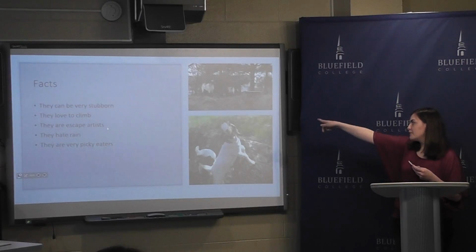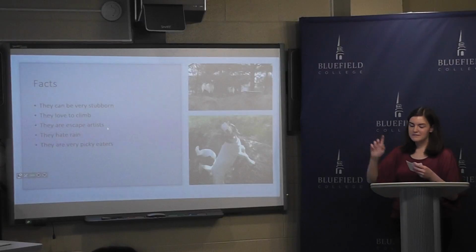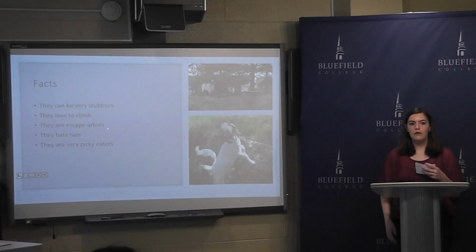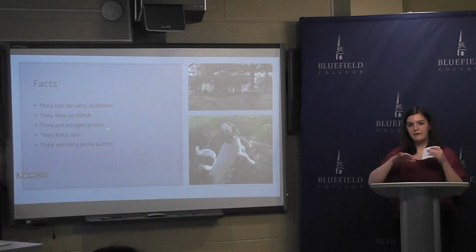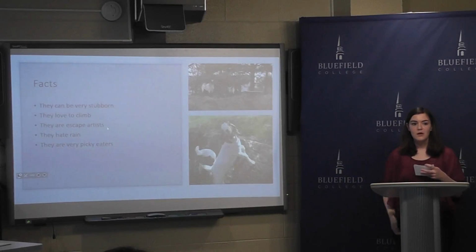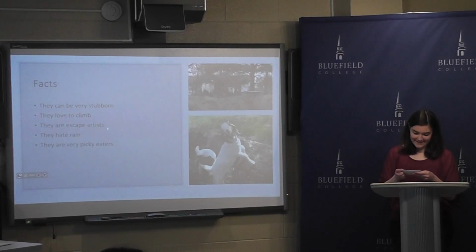Now, the picture up there we have is of goats on hay bales. At my house, we had some hay bales that had gotten up against the fence in our pen. Our garden, which was on the other side, my dad had put a ton of hay bales in there, and one of them had gotten up against the fence on the other side. So the goats jumped on the hay bale in their pen, jumped over the fence onto the hay bales in the garden, and continued to jump on the hay bales around the garden until we finally got them in, about an hour later. Which kind of falls into them being escape artists, because if there's a hole in the fence, they will find it.